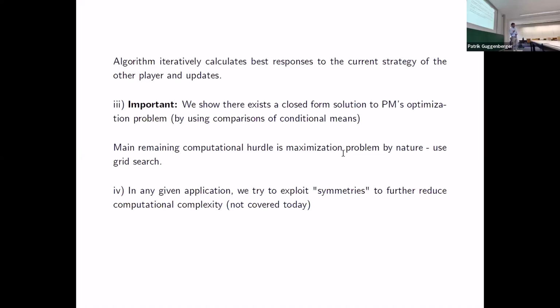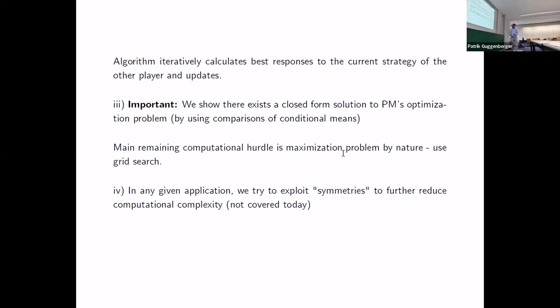The computational challenge is that you have to calculate those best responses. Importantly, and that makes the whole project feasible, we show that there exists a closed-form solution to the policymaker's optimization problem. So we don't have to use any numerical method when it comes to updating the policymaker's policy. We can derive it in closed form analytically.